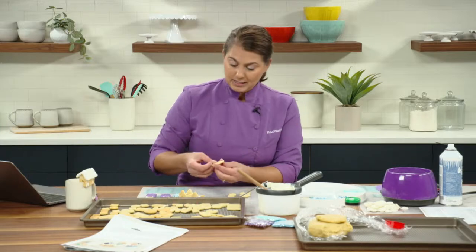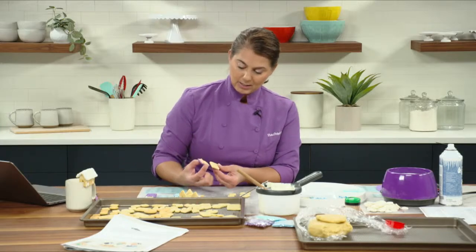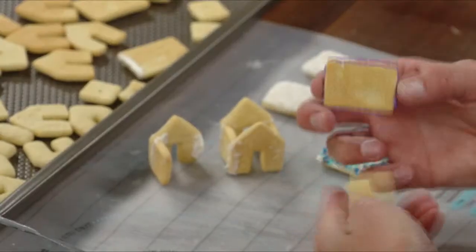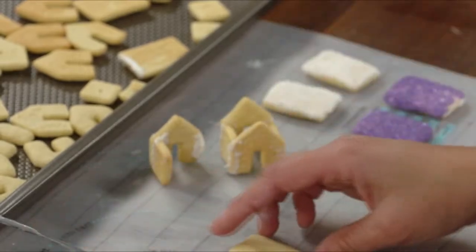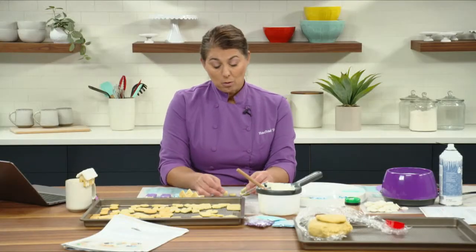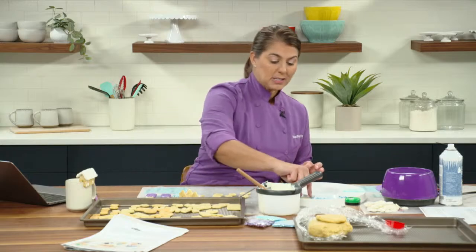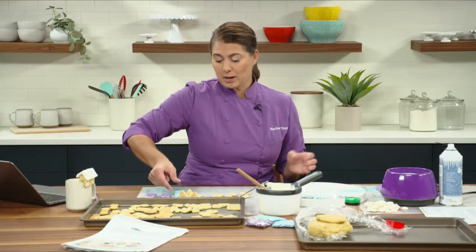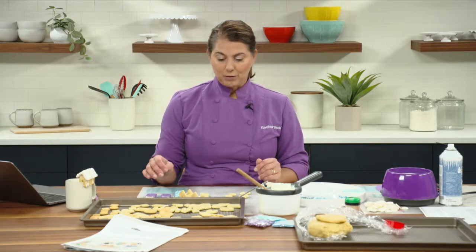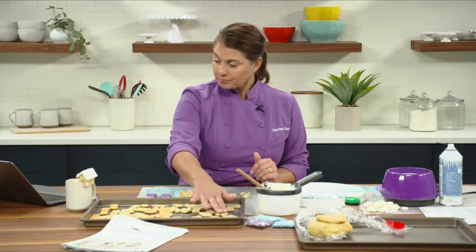So I was dunking this softer side. You can see the back versus the front. It just has a little bit more shape and curvature to it, so that's why I went that direction. But the rest of these pieces I'll actually go forward with. So, you know, your choice on how and what works for you. My recommendation is just stick to one side. If you're going to do all your rooftops with the upside of your cookie, just stick with that so that everything looks uniform. And if you're going to want to do them down, that's fine too.